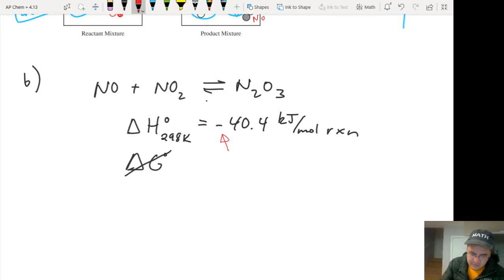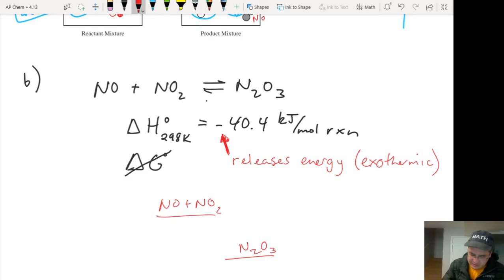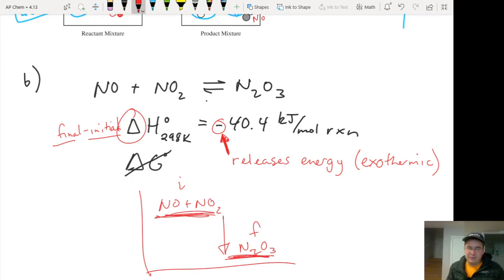It says, the student begins with an equimolar mixture of NO and NO2 in a rigid reaction vessel. And the mixture reaches equilibrium at 298. We're not going to do the calculate equilibrium constant part because it involves this other thing called delta G. So, if you were doing this on your own, you're going to skip the part that says delta G. And I'm just going to talk this one through. What kind of a reaction in terms of endothermic versus exothermic would this be? Is this equilibrium endothermic or exothermic? What's the negative tell you? It tells you, yeah, it takes in energy. No, no, no. Negative means it releases energy. Yeah. Okay, so this one releases energy. Yeah. Oh, I see the reaction. Correct. But no, the product gains energy. I see. Okay. So, this is releasing energy. So, if you were to draw a state diagram, this would be like NO plus NO2 and N2O3 down here.